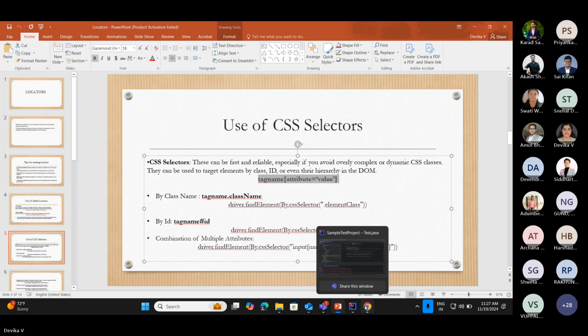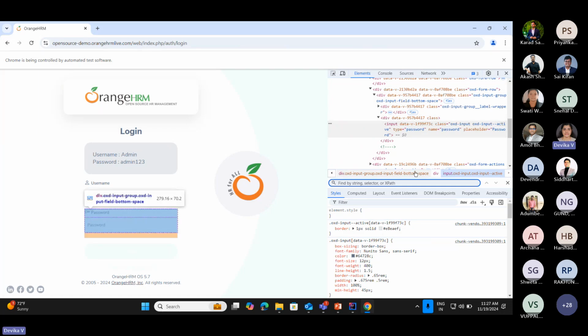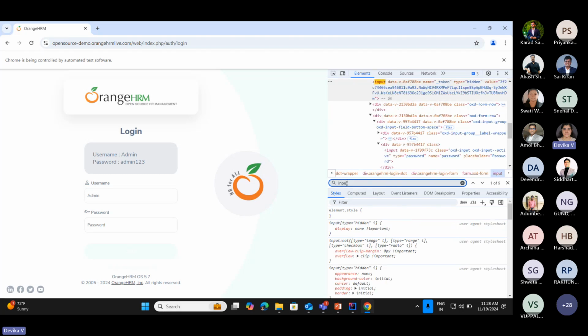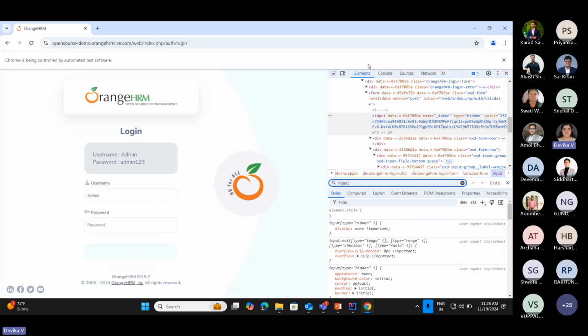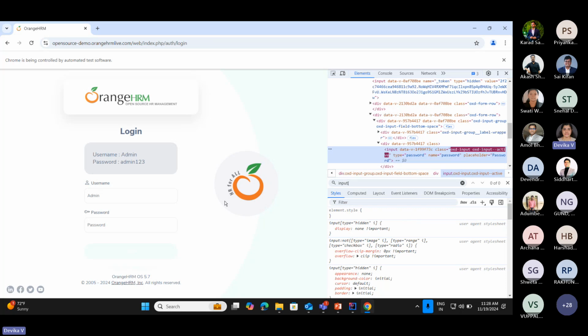Then how do we create it? Here, if you look, input is the tag name. I should give input first. Within this field, input is the tag name. Then I need to open a square bracket. Then which attribute do I need to take?